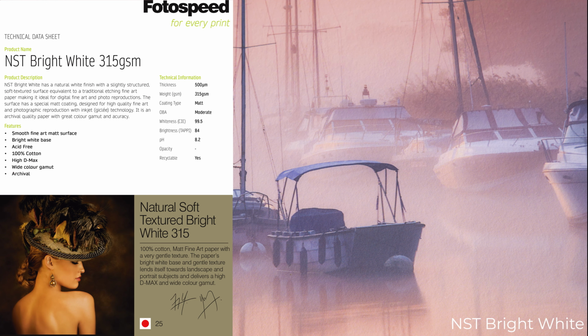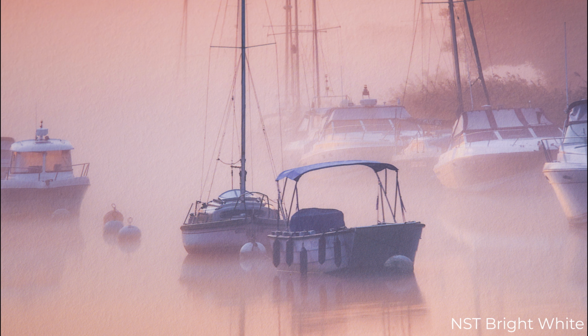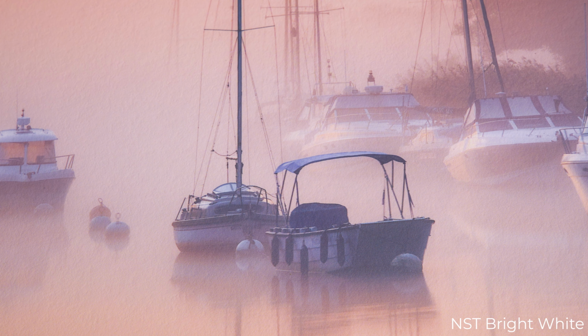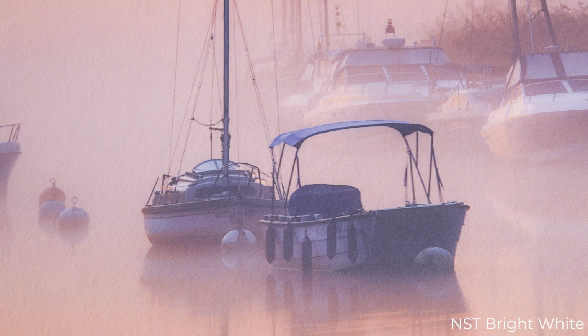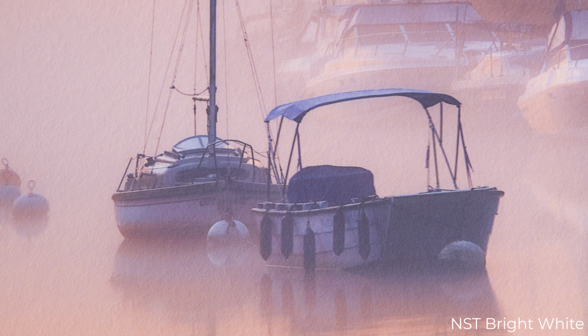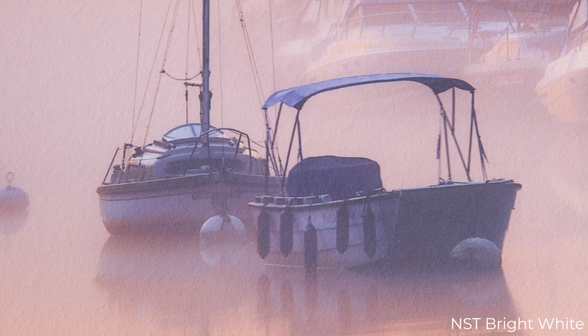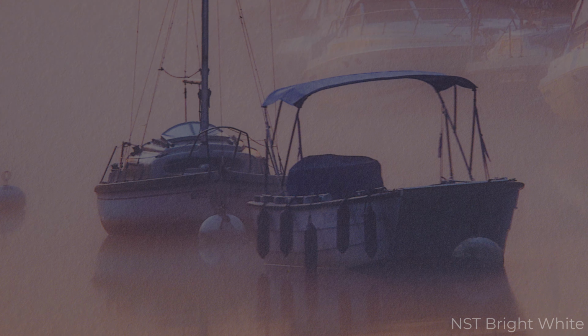Okay, the next paper is the old favourite really. This is NST Bright White, and I think I have to give this paper the overall win on this particular image. I mean, everything about it is superb. I love the temperature of the paper. It's a smooth finish paper, but it's a very slight texture in there compared to something like smooth cotton, but the overall colour rendition, the D-Max, it's just superb. Really is hands down, I think, a winner on this one, but so close with the others. I'm really torn with a few of them.